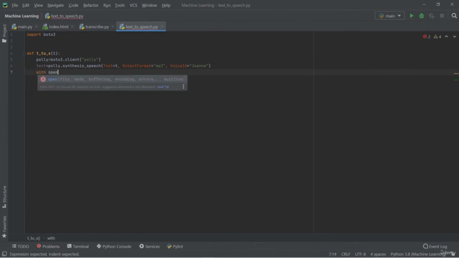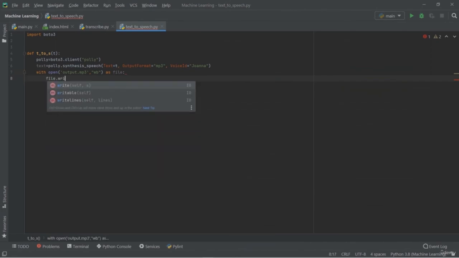That's why I'm using this Joanna voice ID, or you can even use Matthew. In my previous lesson, when I was describing AWS Transcribe, I created the audio content using Polly with the help of Matthew. So here I'm using Joanna. It is a female version, which we're going to use to synthesize your text into speech format, your human speech format.